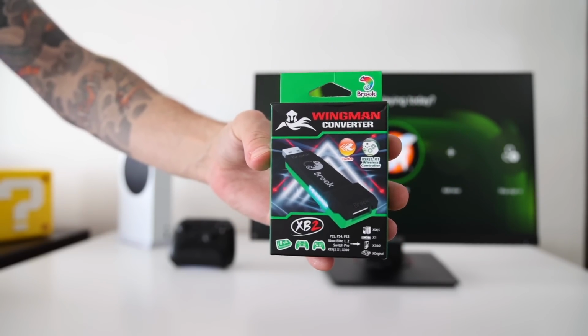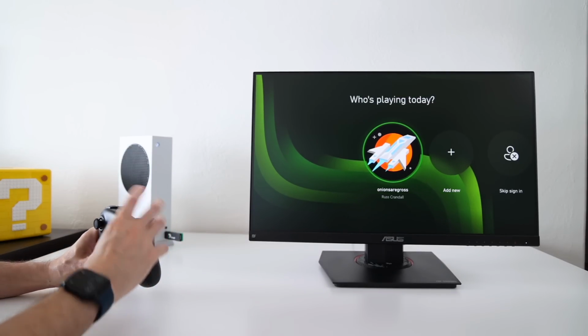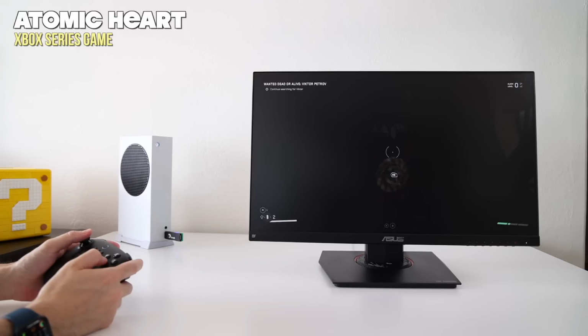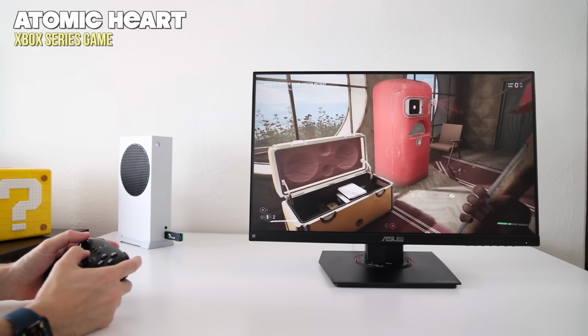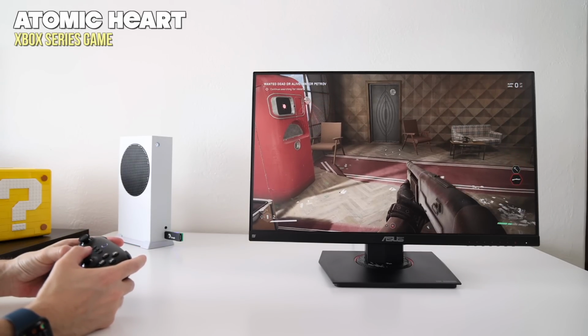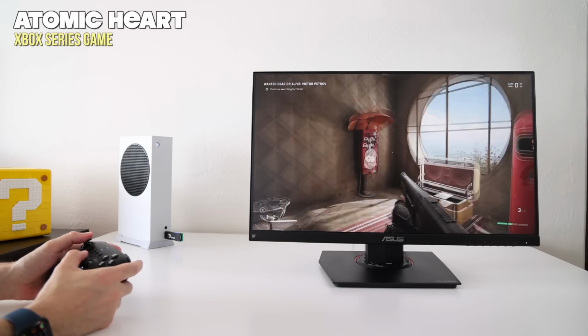And this one's called the XB2, and it's specifically made for Xbox consoles, including the Series S. And so what I did here is I plugged the dongle directly into the Xbox, and then I switched the controller over to Bluetooth and then paired it that way. And yeah, sure enough, that actually worked. And so I was able to play Xbox using my Bluetooth controller, but I did have to use this adapter first. Now I also tried this using the 2.4 GHz dongle, and that did not work.